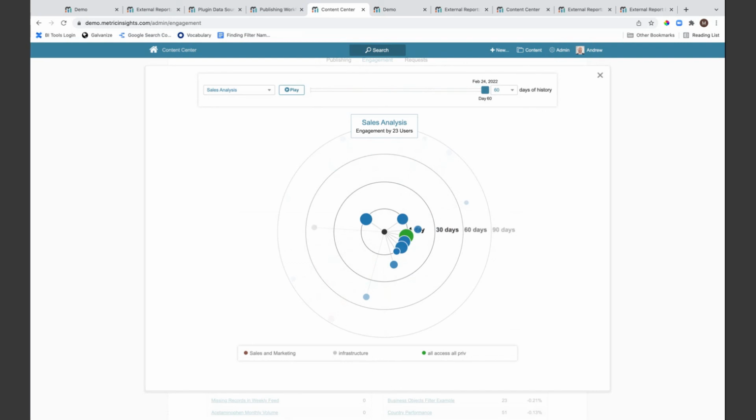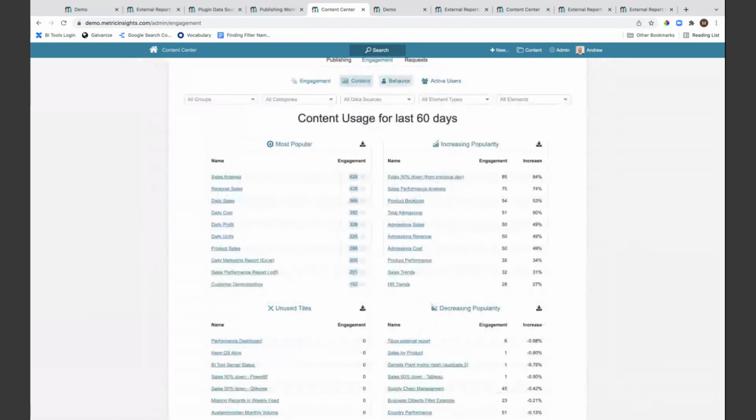Or was there an initial interest, everybody came in because I announced it, and then over time everybody drifted off and people are not coming back, suggesting that they're not really getting value from these analytics? That's very important. You can also look and see, what are people looking for, right?